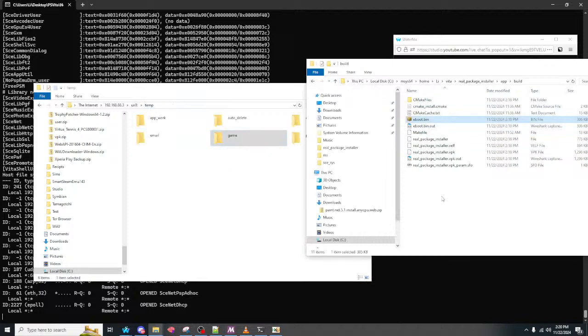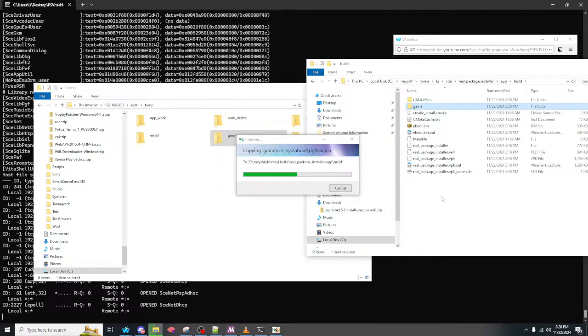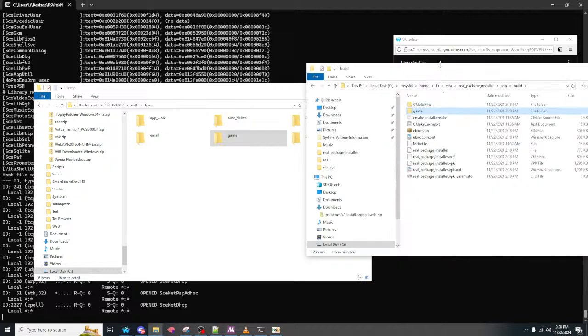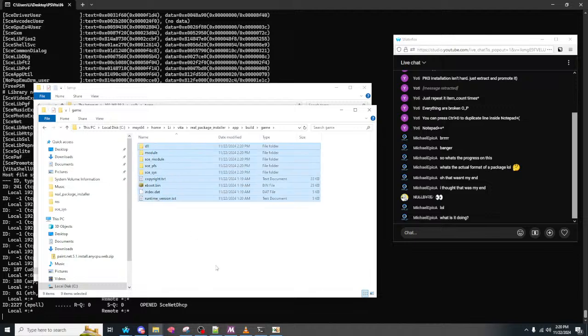I copy this off. Like, this should be the package I just tried to extract, which is like half of it, right? It's extract the package, then after you extract the package, then you can promote the package.